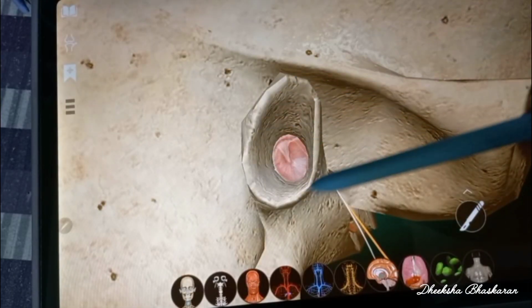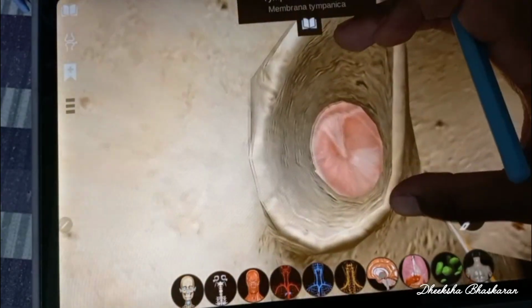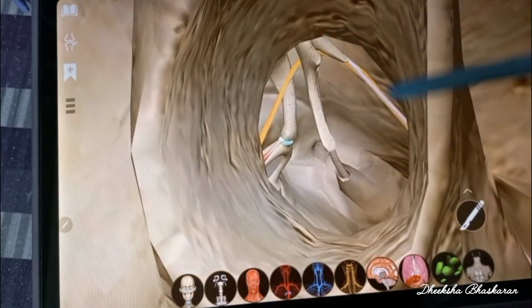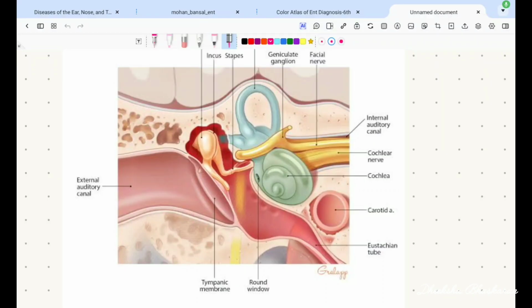So what we see here is the external auditory canal, and this is the tympanic membrane. If we remove the tympanic membrane, this is what we can see. This is the tympanic cavity, the middle ear cavity, through which we see various structures. This is an image to represent the middle ear, and we see here the tympanic membrane, which forms the lateral boundary of the middle ear cavity. So we learned the 3 divisions of the tympanic cavity: in level with the pars tensa is the mesotympanum, above it is the epitympanum, below it is the hypotympanum.